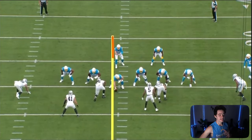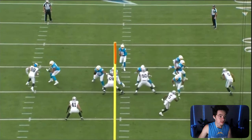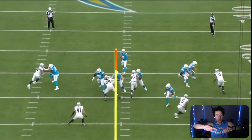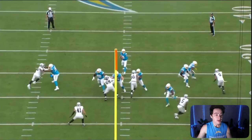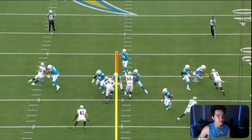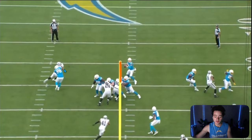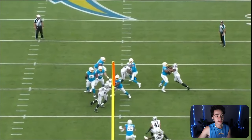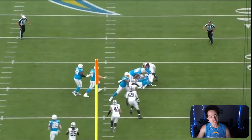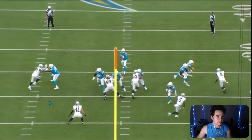Max Crosby is a straight-up menace. Left side of the screen right here — he's going to do a great job of just rushing in a straight line down the field. As soon as he gets contact, he puts his hands on Trey Pipkins — not to chop those arms away, but to maintain distance so that Pipkins doesn't suck him in close to his chest. This allows him to dip, get that arm under Pipkins' right armpit, and rush in a straight line again to Justin Herbert. Gets the sack.